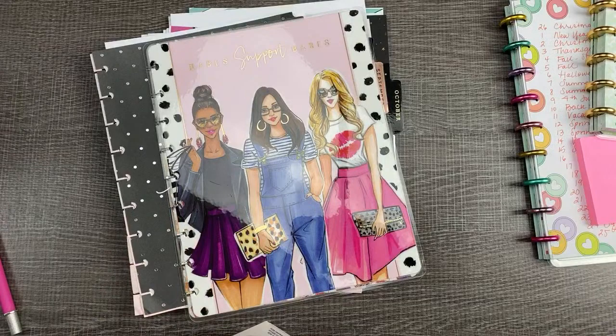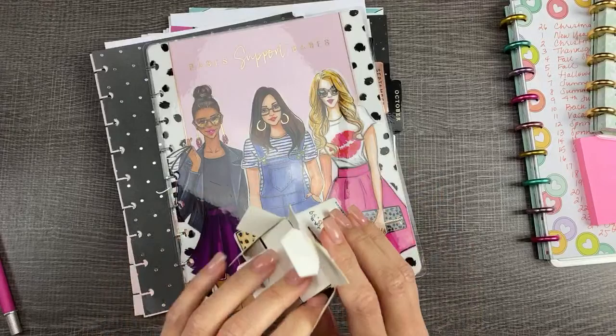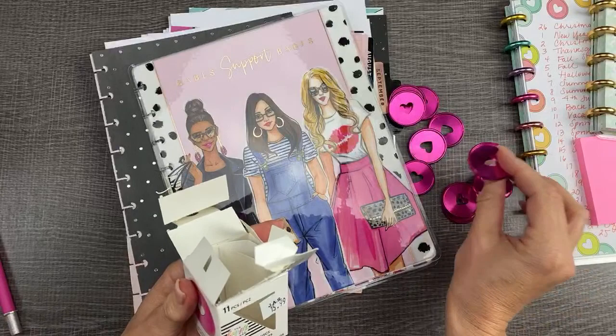I don't know, all my stuff is moved around. I cannot get this box open. All right, we're going to have to rip it. I don't know why I thought I was going to keep the box. Anyway, we have some discs. There they are. This has 11, right? Yeah, so we only need 9. We'll put 2 back for now.